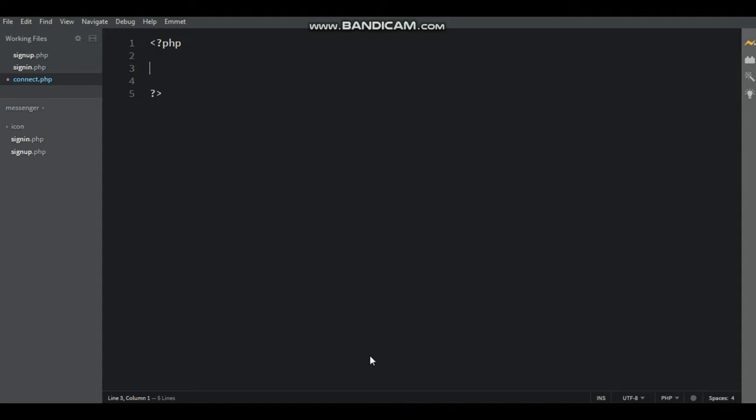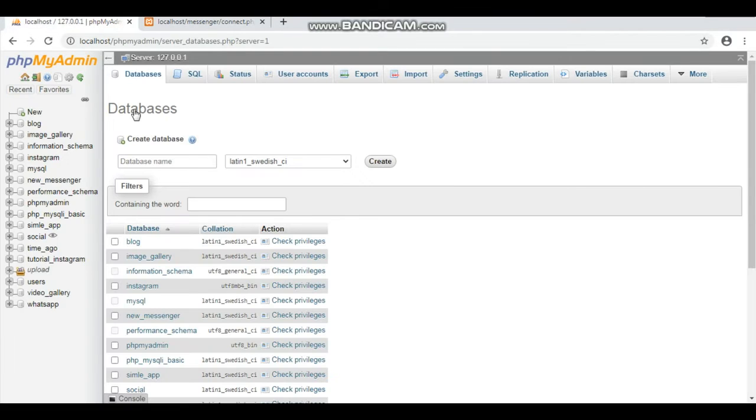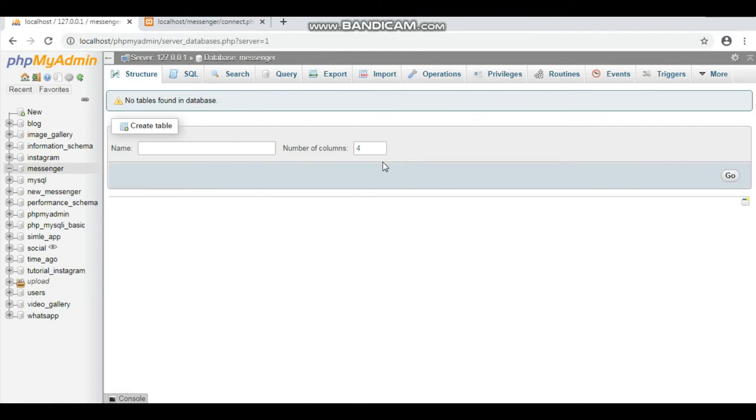Before connecting the database, first go to the phpMyAdmin database. Here create a new database. The database name is messenger. Then create a table. The table name is user.